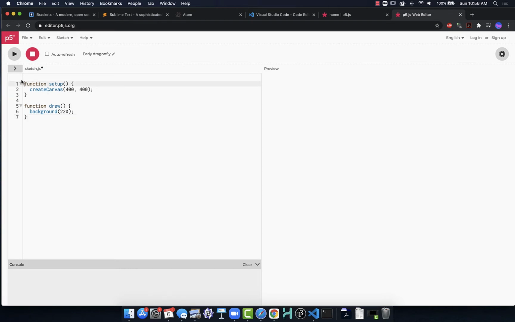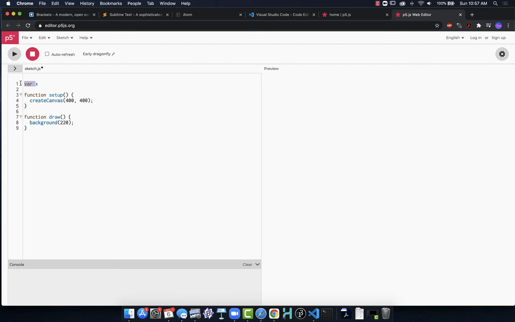Now, in the past, in Processing, I may have said something like int x. Well, there is no int here. Instead, I just do var x. We're also going to be able to be a little bit lazier: if I forget to put the semicolon at the end of something or choose not to, that's okay, because JavaScript does not require a semicolon at the end of a line, unlike Processing, so it's a little bit more friendly that way. All of our variables we define with the word var. We don't have to specify the kind of variable it is when we are writing standard JavaScript.